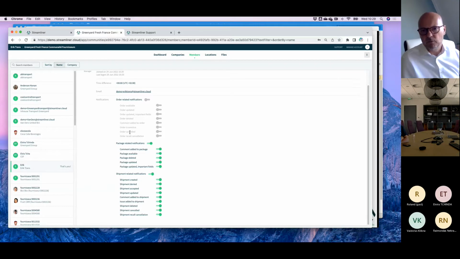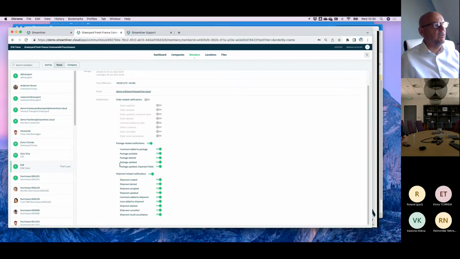If you say, I don't want to see that, which I would not recommend, you can basically say, I don't want to see it. It could be that, for example, one user is saying, I'm only the backup. And while I'm not active, I don't want to get all the notifications, then you can deactivate it. The moment your colleague is on holiday, you go in again and you activate notifications. So it can be useful for some users to be only what I would call a user in the background, meaning he uses the tool, but he's not actively notified.